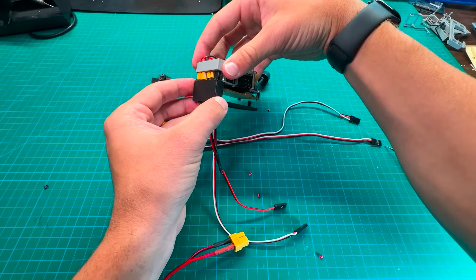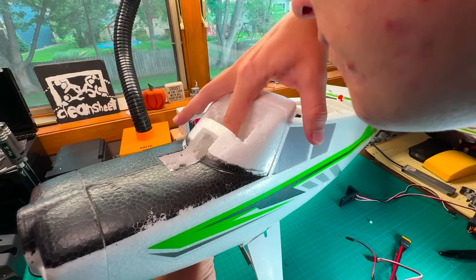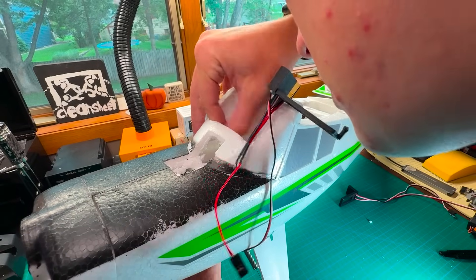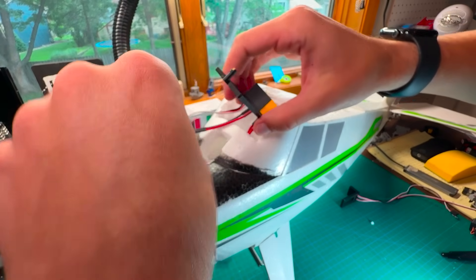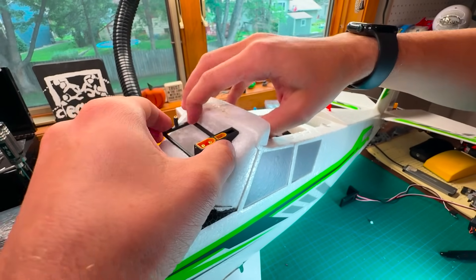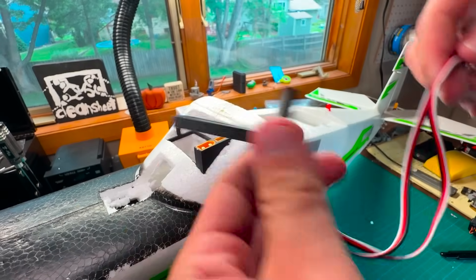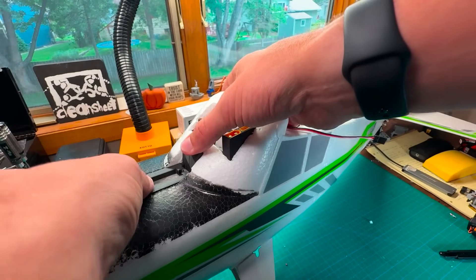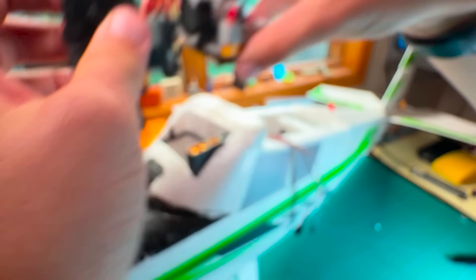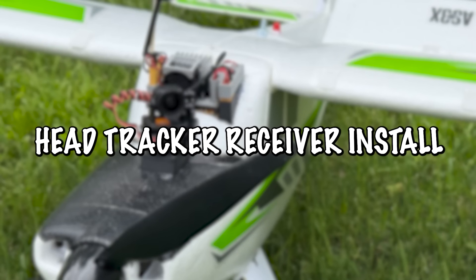Here's the actual installation: I took the stock power adapter up through the top of the plane, plugged in our new Y-lead power wire, and fished it back through the bottom of the plane — that's where I'm going to be plugging the battery in. Then I took the adapters we just made and fished the wires down through and up through the back of the canopy so I can plug it into our receiver. I secured the front gimbal housing with a press fit and then a little hot glue, and same process for the front gimbal housing — fish the wires down through the middle of the canopy, press it in place, and a little bit of hot glue is all we need.